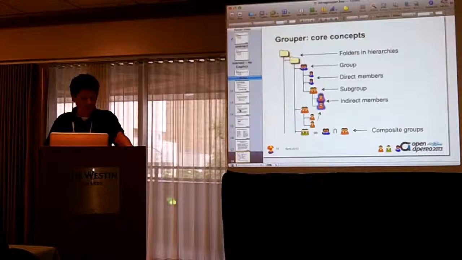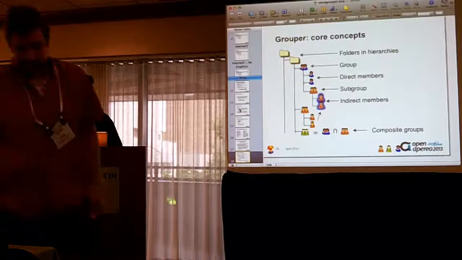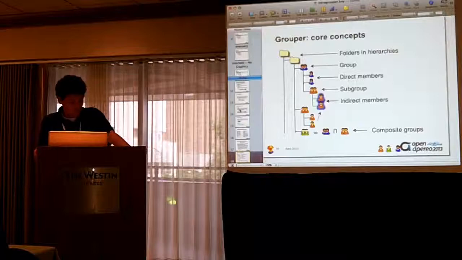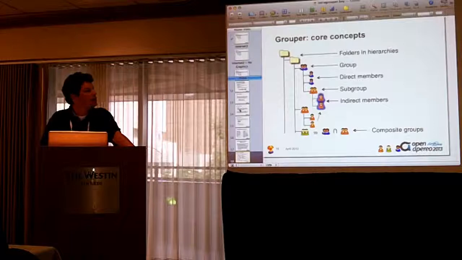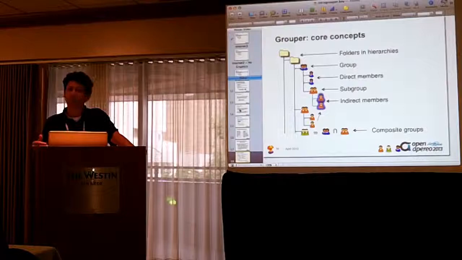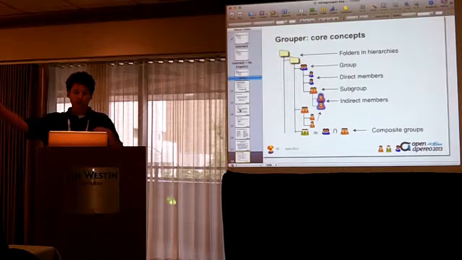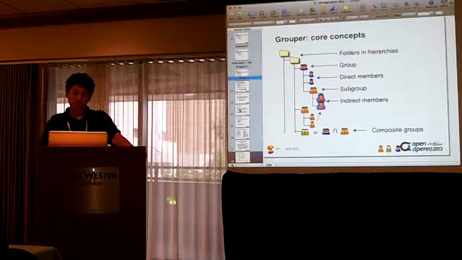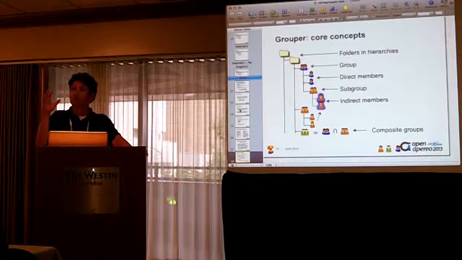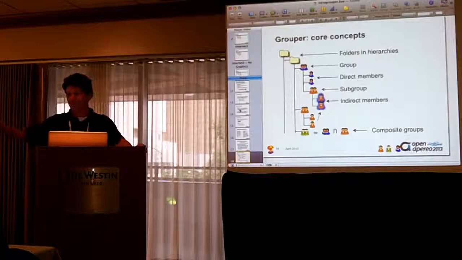Okay, so that's background. Now some of the core concepts. It's all about managing groups. If you're familiar with directories generally, Grouper has a folder structure. In some of the documentation, you'll see these folders referred to as stems. Each one of those is a context for authorization around managing Grouper itself. So if you have admins who add a folder, then you can manage groups and members and configuration under that folder. You can create this great wide tree and provide distributed management for the folders and for Grouper configuration under those. So you can not only have central IT manage that stuff, but you can delegate it out to other departments. So there are really two levels of delegated management: delegation of Grouper configuration itself, as well as delegation of authorization management for individual services.